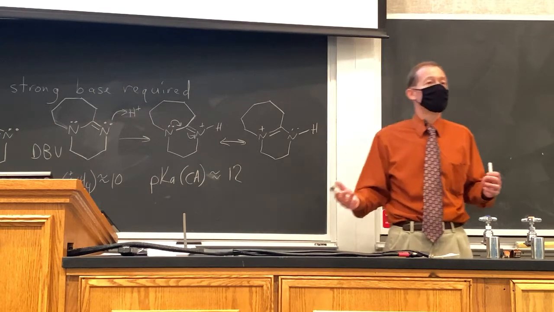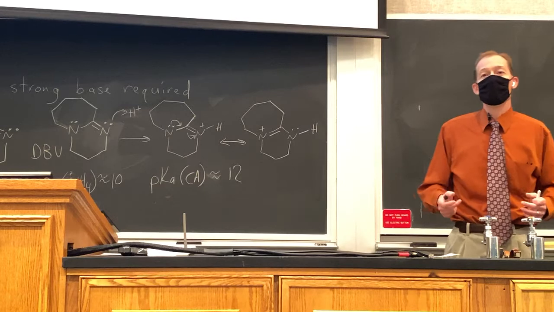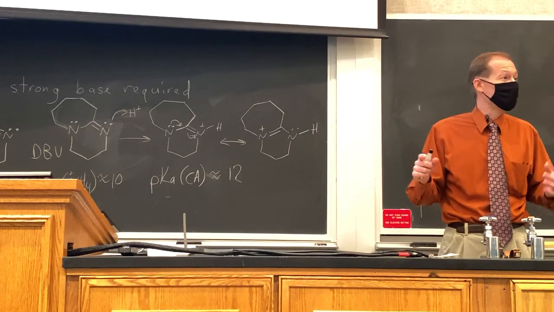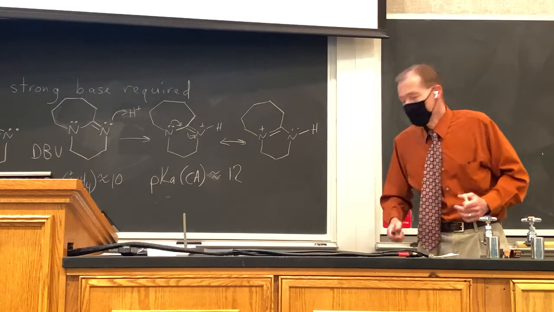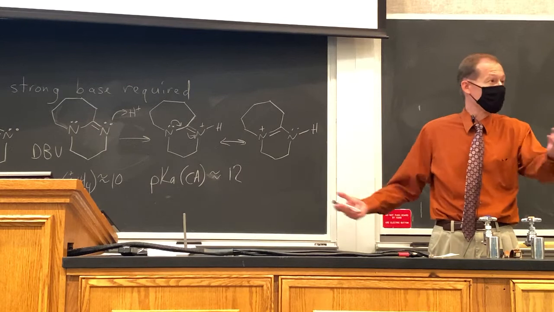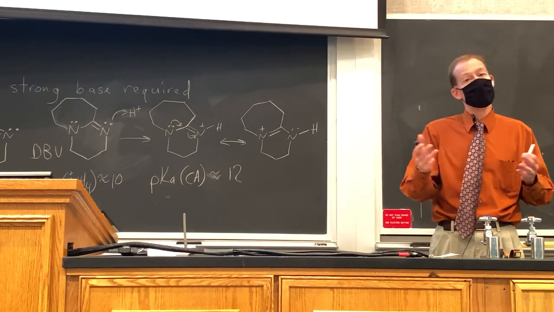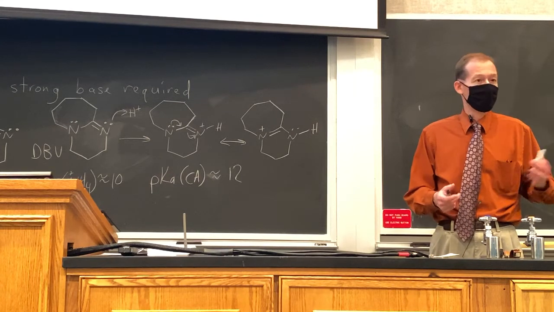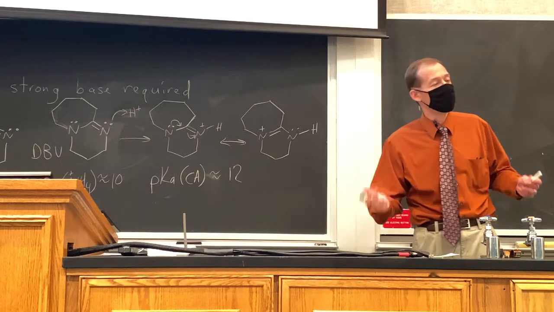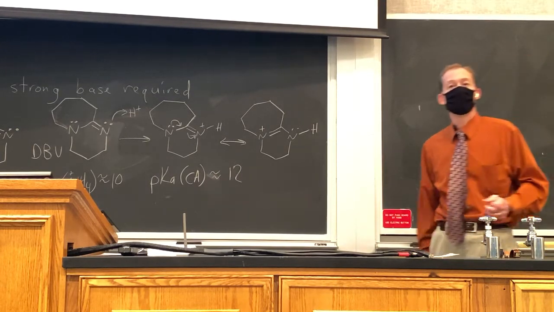Okay, so you do not have to memorize the structures of DBN and DBU. If you're going to use them on a problem, you can just write the abbreviations and we'll know what you mean. But if you're given the structures, you should be able to explain what I've explained to you today. Namely, why are they stronger bases than normal amines, such as ammonia, and which nitrogen gets protonated? Okay, that's an explanation you should be able to give if you're provided with the structures.